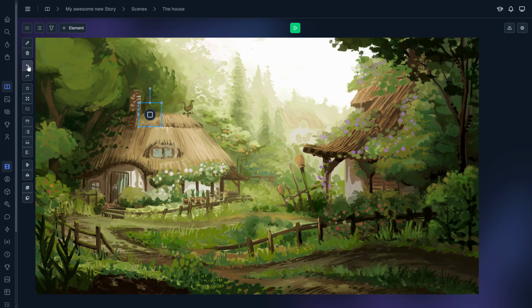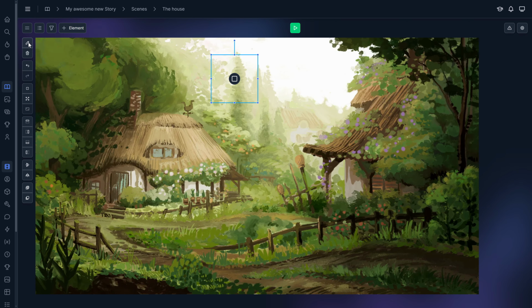So we can basically switch around and also redo. Then we can use this to center the position, for example. We can also maximize it, and we can use different position controls to align the element with the edges of the scene. You can flip the element, and you can also change the layer that the element is displayed on. Right now we will just leave it like this, put it here.